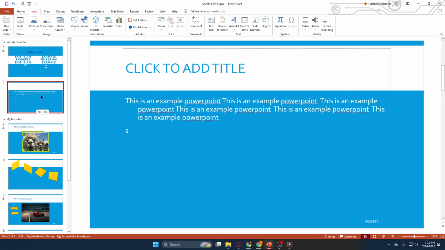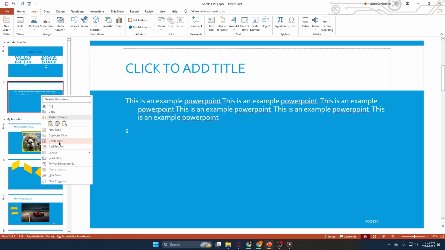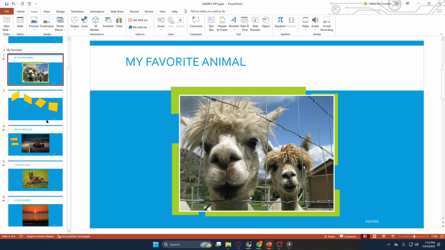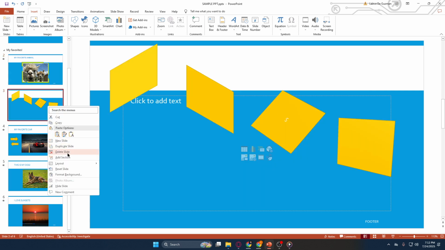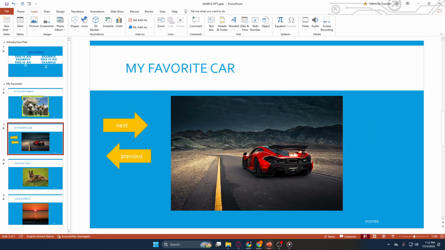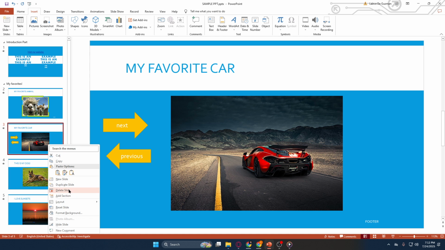Now you might wonder why it's essential to delete slides. Well, over time, as you add content and develop your ideas, some slides may become redundant, or you might decide that certain information isn't as relevant anymore. Removing these slides can help maintain a clear and focused narrative in your presentation, ensure that your key points are highlighted, and enhance the overall flow of your presentation.